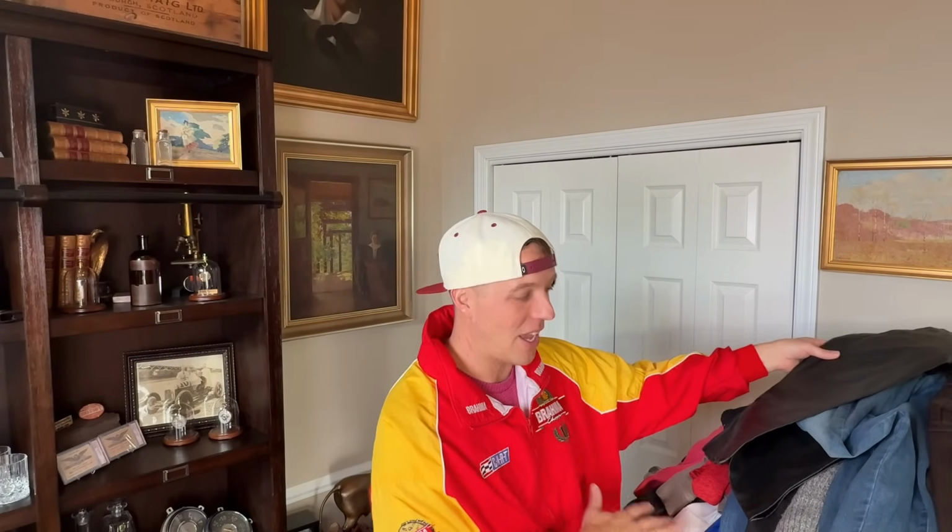This next item is probably the best item out of everything here. By the way, we're going over men's, women's, vintage shoes, ties, jackets, swim trunks, short sleeve shirts, everything. Everything I found in the past week and a half, 2 weeks, we're going over right now. And I didn't put a lot of doubles or anything like that in here.